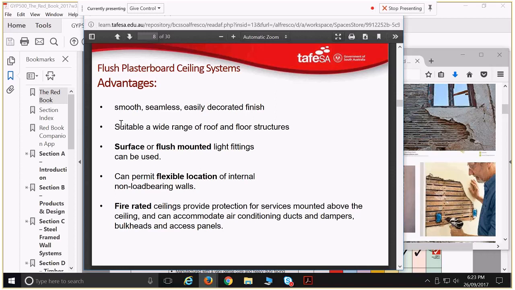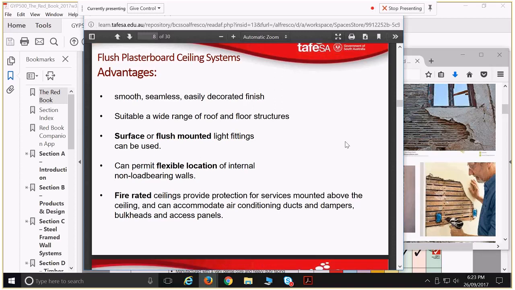It enables a smooth, seamless, easily decorated finish, so you know that your paint's going to bond well to it. Suitable for a wide range of roof and floor structures.